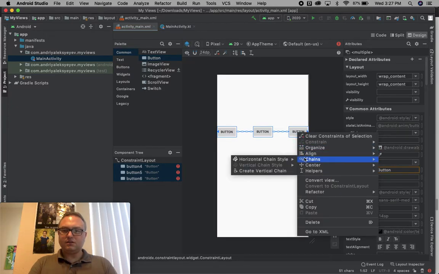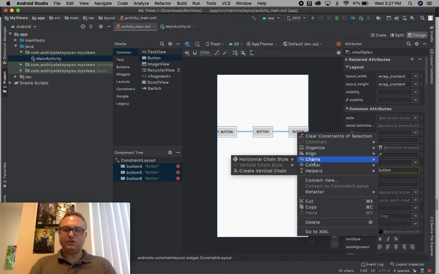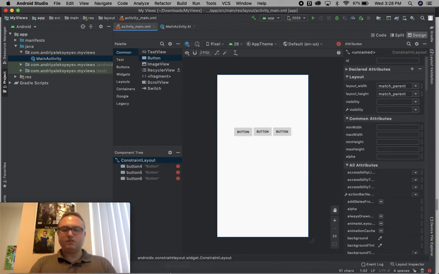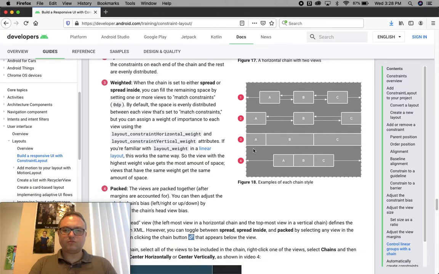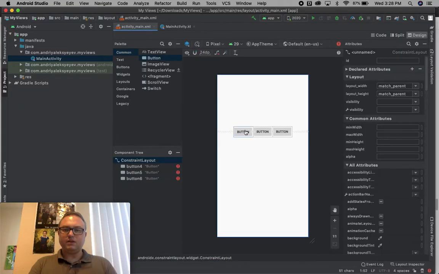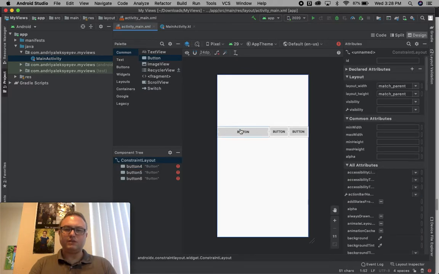Then chains, horizontal, packed would be when they're together like this. And the other one they're talking about, number 3, is, I believe, you have to give one of them or all of them, let's say this one, a width of 0, like this. See, and then this will take the space.